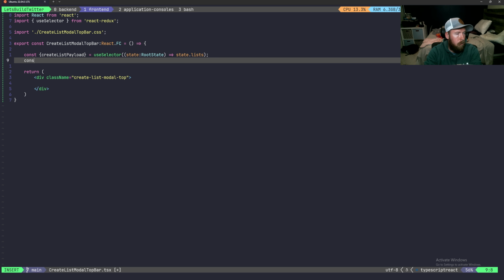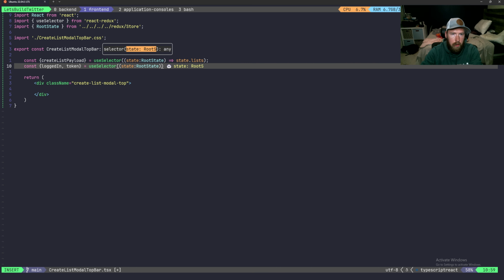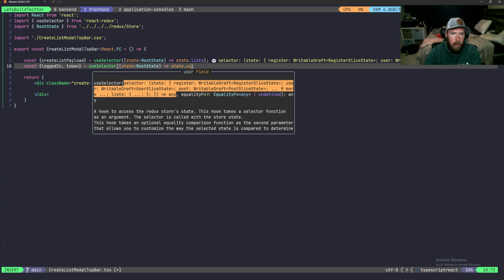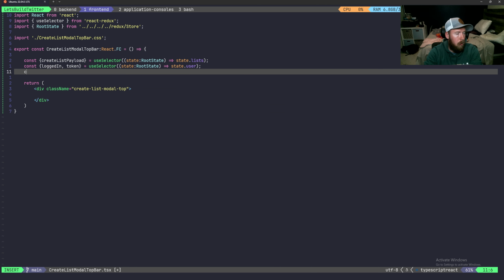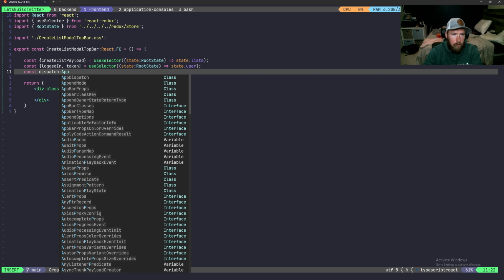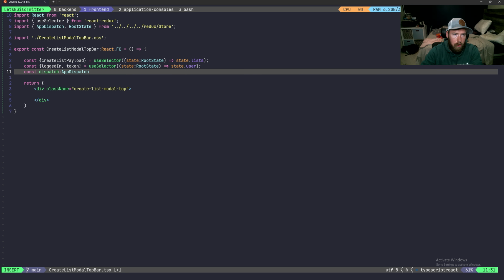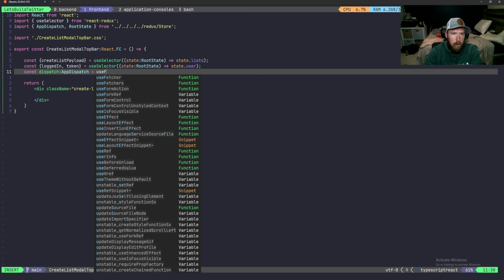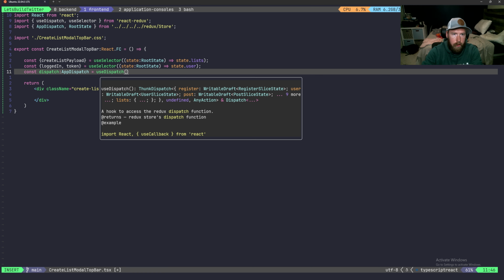And we're also going to have a const, and we need our logged in and our token, like so, equal to useSelector, and then here we'll have state RootState, and here this will be state.user, and then finally we'll have a const dispatch, and this will be an AppDispatch equal to useDispatch, and then that should be good to go as well.